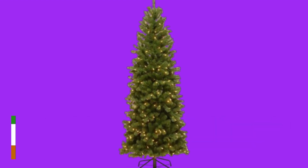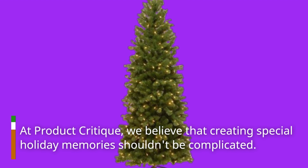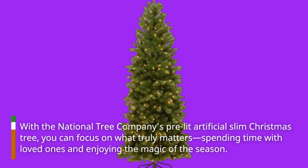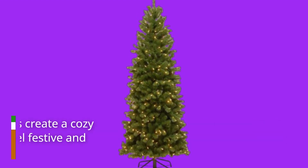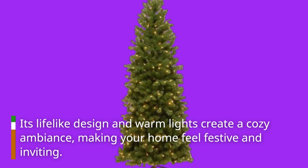At Product Critique, we believe that creating special holiday memories shouldn't be complicated. With the National Tree Company's pre-lit artificial slim Christmas tree, you can focus on what truly matters, spending time with loved ones and enjoying the magic of the season. Its lifelike design and warm lights create a cozy ambiance, making your home feel festive and inviting.